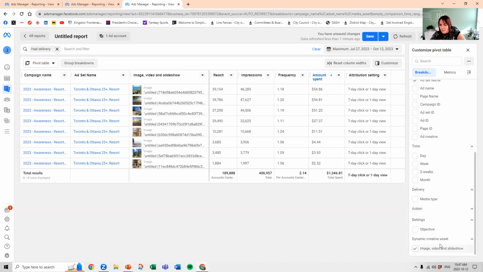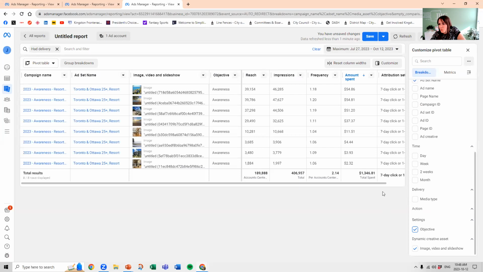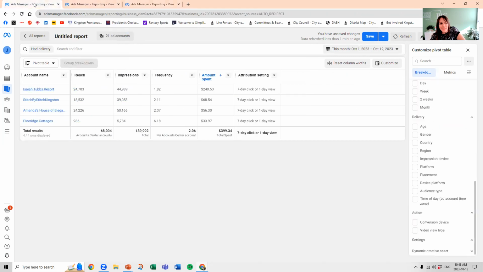You can see the different objectives. We don't do as much dynamic in here, but this is where it would break it down into the 5 different options for each so that you can see what performs best and the amount spent per. So it's under your ads reporting. Meta can see it, but you can also see it too, so that you can make adjustments. Make sense?